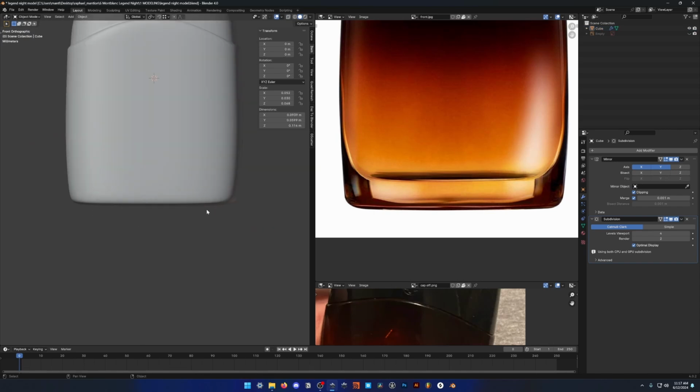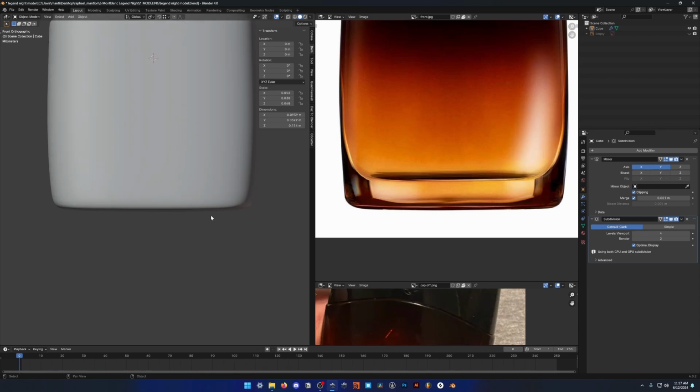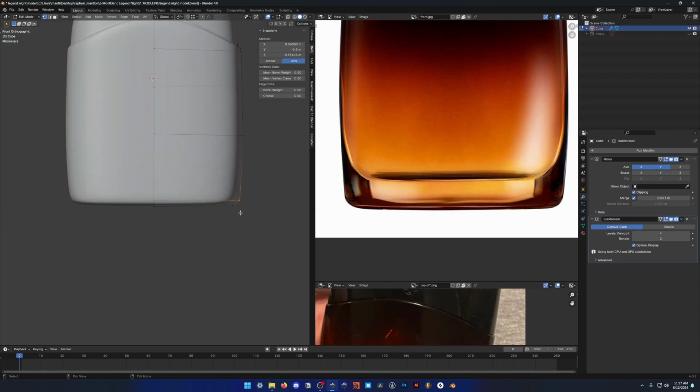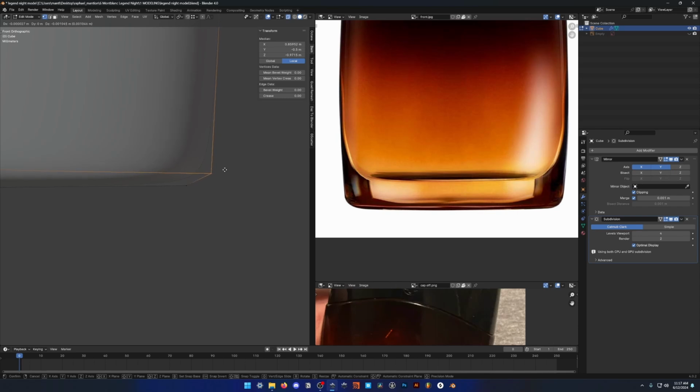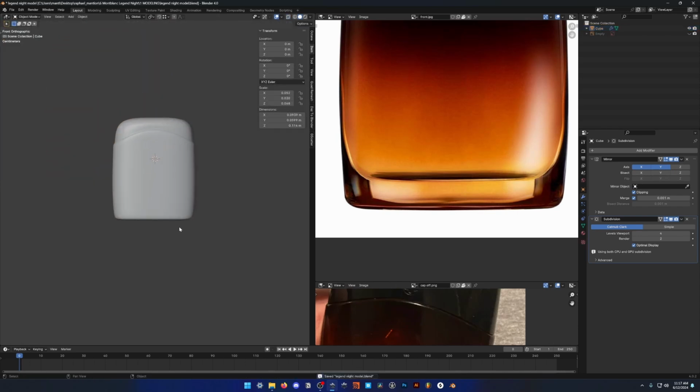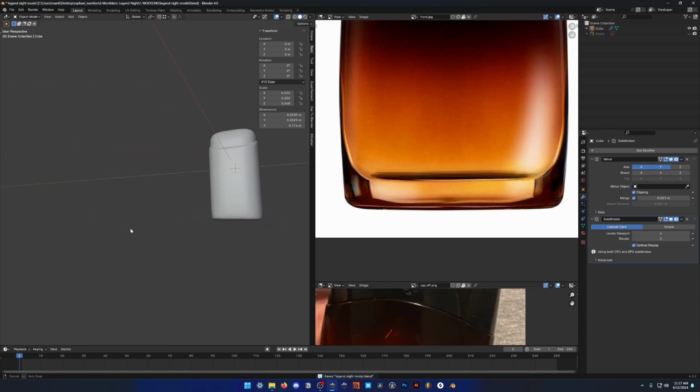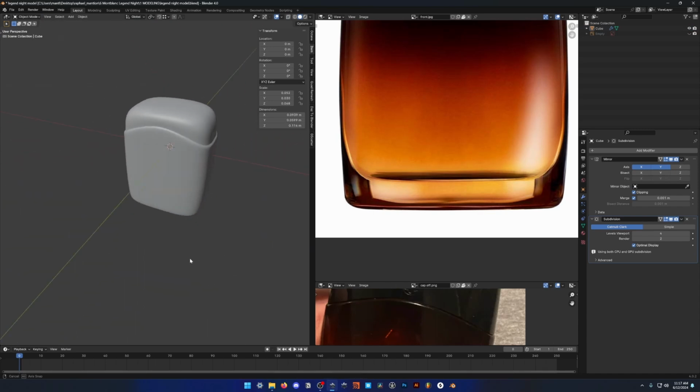You would have this sitting on a table. It doesn't seem very stable, right? It's too rounded. So let's bring it down a little bit more. Something like this looks better to me, right? That's pretty good.